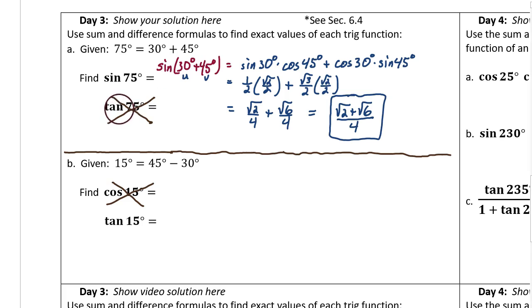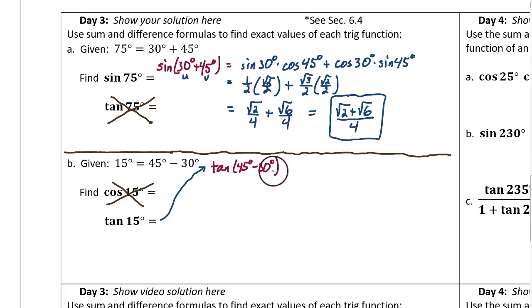Now we're going to skip doing the tangent of 75 degrees because there's just not any room to do that up there. So down in question B, let's cross out doing the cosine and instead do one where we use the tangent function. 15 degrees is not an angle that's shown on our unit circle. If you type it in the calculator, that's going to give a decimal that you would have to round off. But we can give an exact answer using the difference formula. So let's rewrite the tangent of 15 degrees as the tangent of 45 degrees minus 30 degrees.